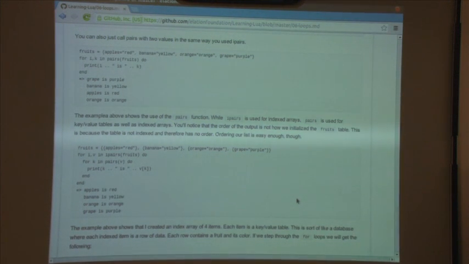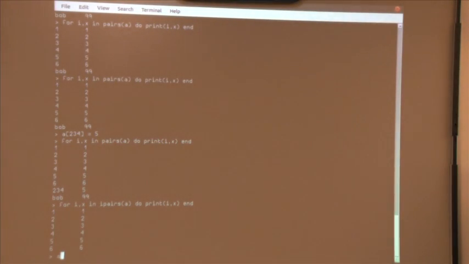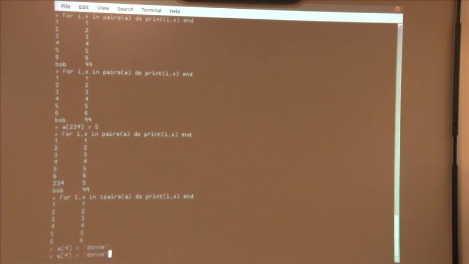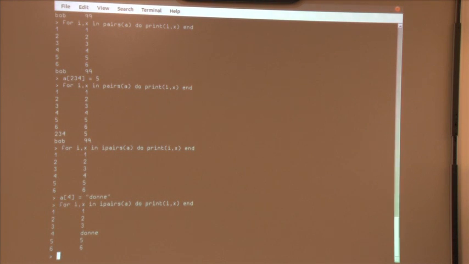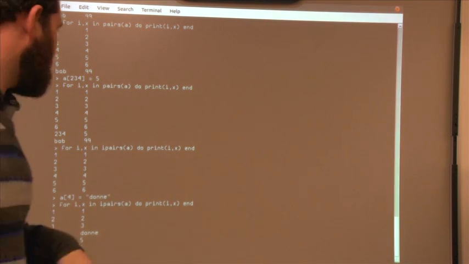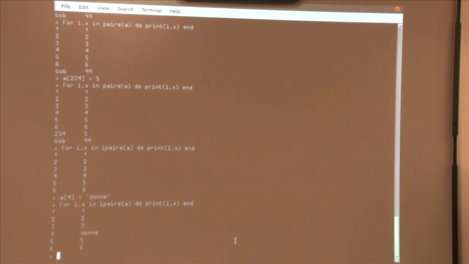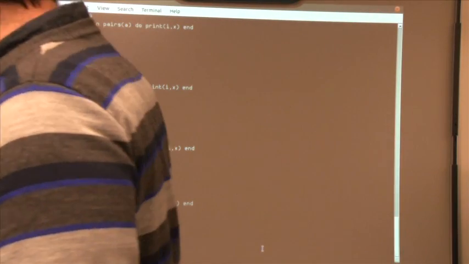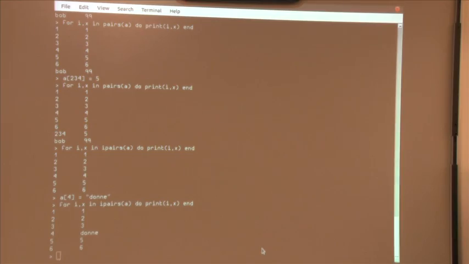So if you put, say, A4 is equal to dummy, would that replace 4 in iPairs? And so 4 is just gone? Well, 4 is not gone. 4 is now dummy. I guess you just changed it. 4 is just a key that is automatically set, and they use these iterative numbers in order to define the keys. But it's not special in any way. Bob isn't special. They're both the same thing.